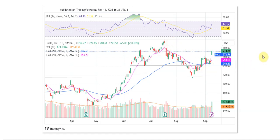Okay, so those are the stocks today that I pointed out based on the charts, the technical analysis. I like them. There are many others that I've had in the past that I've posted on Twitter and the blog. Again, as I said, from now on I will be putting them into this YouTube channel, and hopefully this will be a daily thing, and maybe, if I have time, a weekend update on Saturday or Sunday.